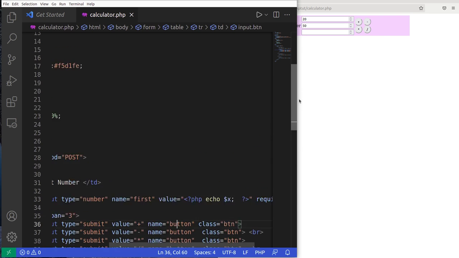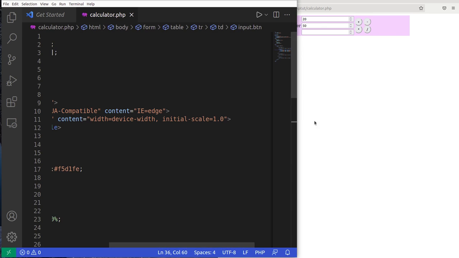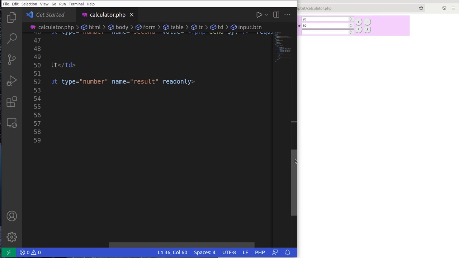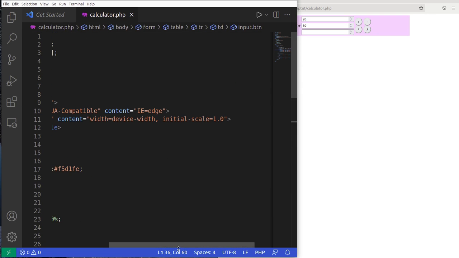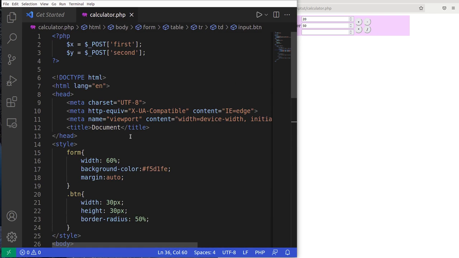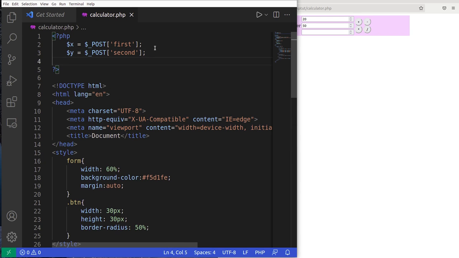But one thing over there, each button is having a different value. The first button has value plus, the second has minus, the third has multiplication, the fourth has division. So we will save this value in another variable. Let's consider that the variable name is op, and op is equal to, we'll get the value through button.